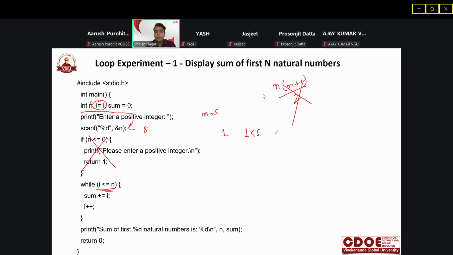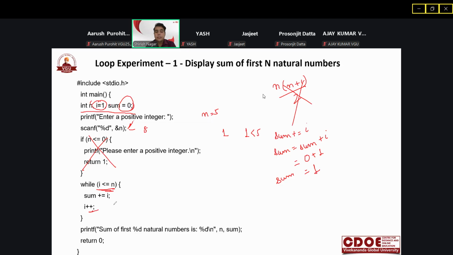Yes. So what will happen? sum plus equal to i. It means sum is equal to sum plus i. What is sum? Sum is 0. So the new value of sum will be 0 plus 1, that is 1.